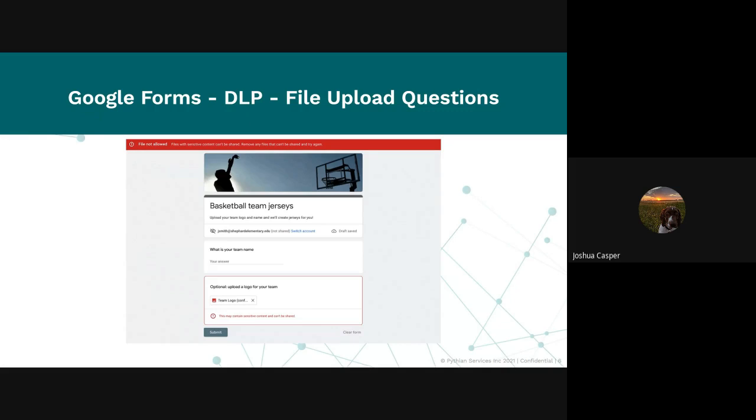I didn't include it in this slideshow, but I will make sure to include it in the email. I will include the link to that blog post article as well. It's a very interesting tool. It's something that I feel like is very important. Google Forms are a very, very powerful tool. This is very good to see. This is something that Google's been working on for quite some time. It's on the roadmap. It's something that I'm very happy to see that they're releasing to our clients. So it should help out with Google Forms going forward.